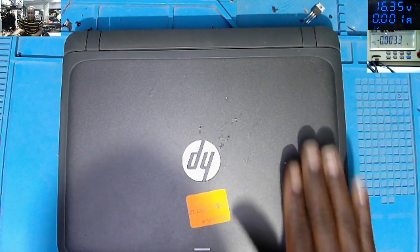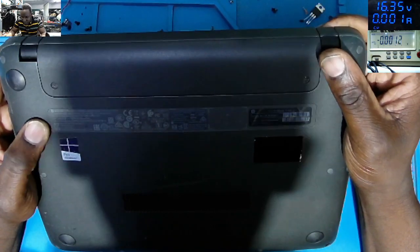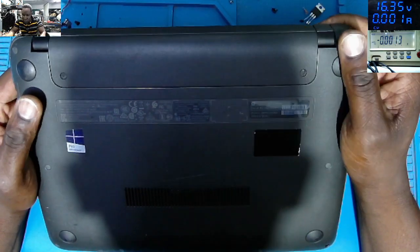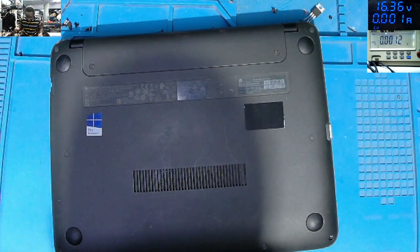And let's fix something. We do have this laptop. This is a laptop. Let me see the model of the laptop. It's a HP Probook 11 G2. The laptop came in as no power. It's not doing anything. Let's test the charger voltage.